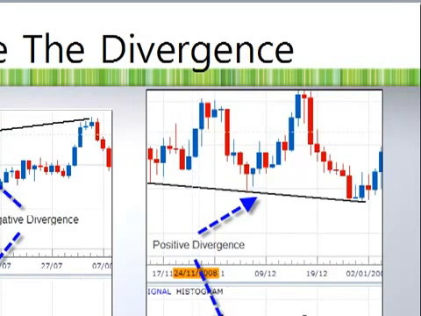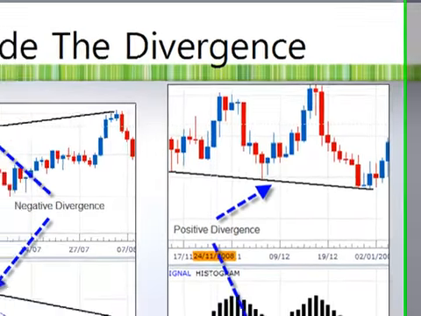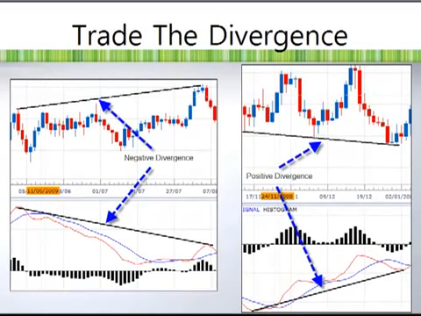So the MACD divergence does not occur very often. If you are one of those people who has to trade every day, this MACD divergence may not be suitable for you, because it appears maybe 1-2 times a week, which is good enough for some traders, because it gives you a very good high risk reward ratio. Simply trading the divergence itself, there are people making a living every month with just the MACD divergence.